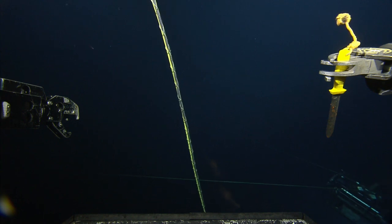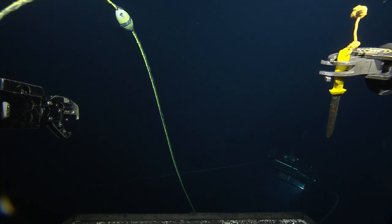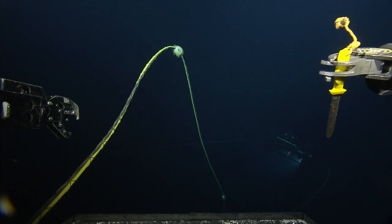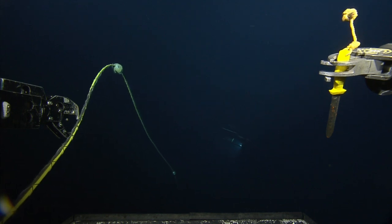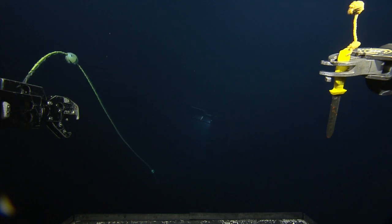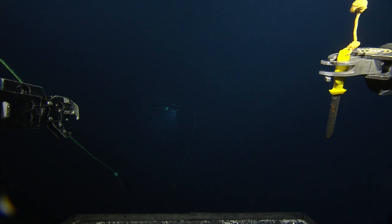So lots of consideration with the umbilical between Atalanta and Herc. The umbilical can take quite the tension pulling between the vehicles, but if it's tied in a loop or a knot, and Atalanta does move fairly rapidly and tugs on Herc, that could be more problematic than a significant jolt without that knot. So trying not to tie ourselves up here is important.